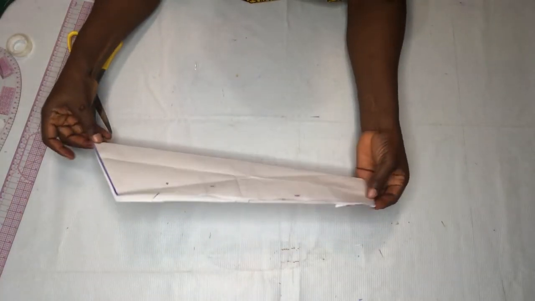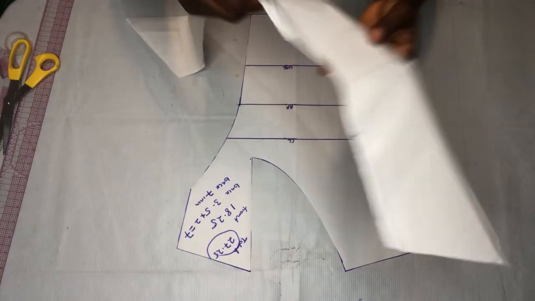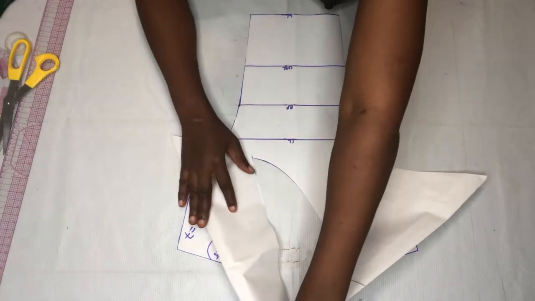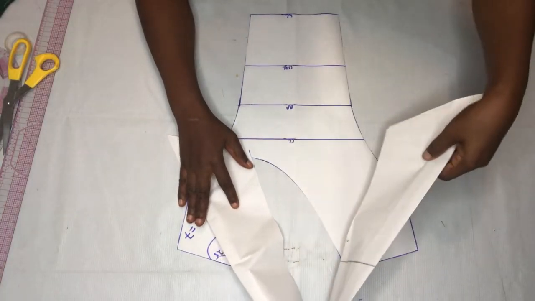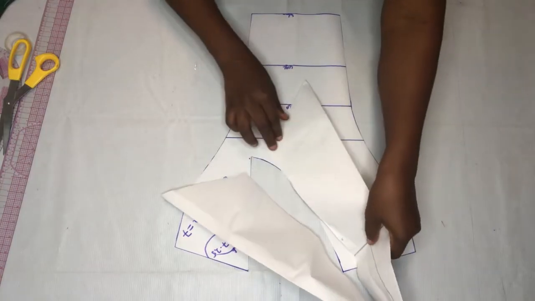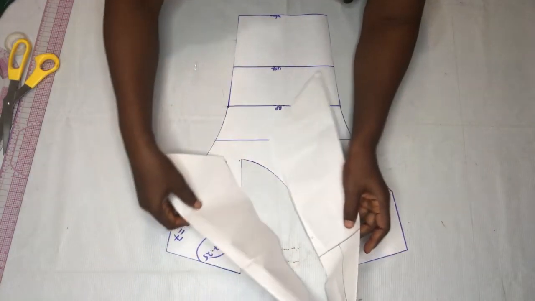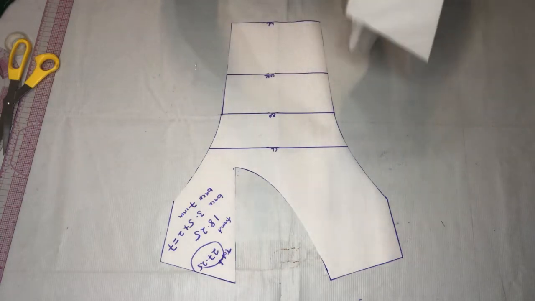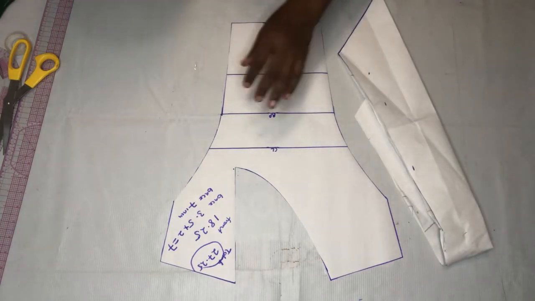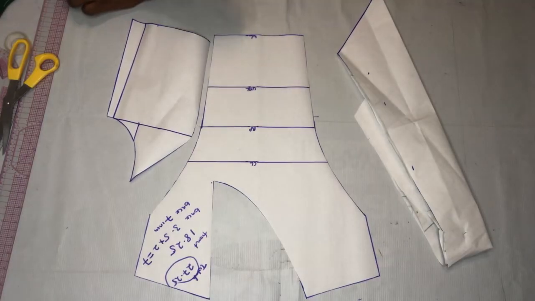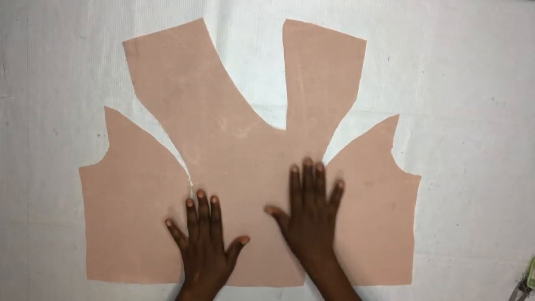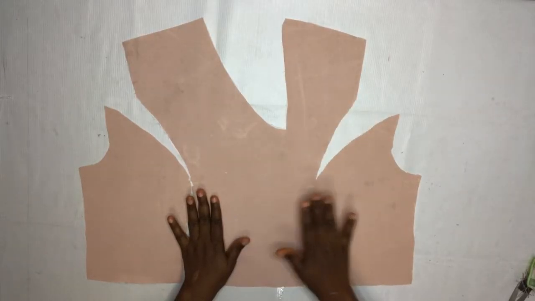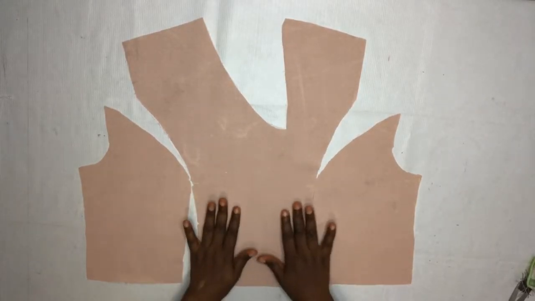So guys, the next thing I'll go ahead and do, I will just go ahead and place it like this because this is how it will look like. I just want to show you how this will look like before we transfer to our fabric. So guys, we are done with the drafting for both the front and for the back. The next thing we'll go ahead and do, I'll go ahead and transfer all my pattern pieces to my fabric like so. So guys, I'm gonna head to transfer my pattern pieces to my fabric, and I made use of a plain crepe like so.